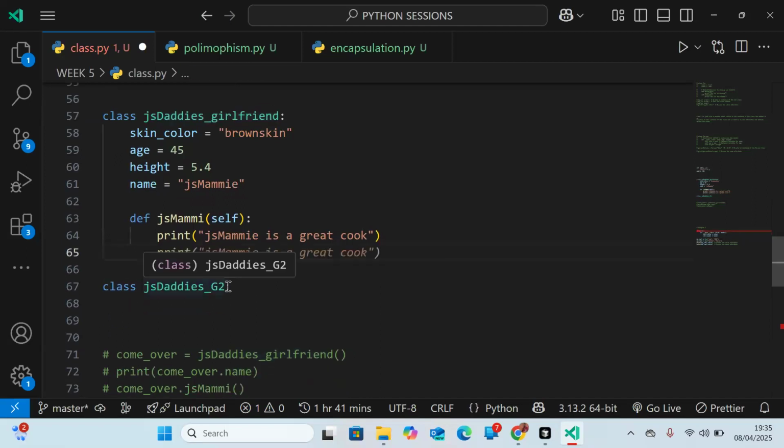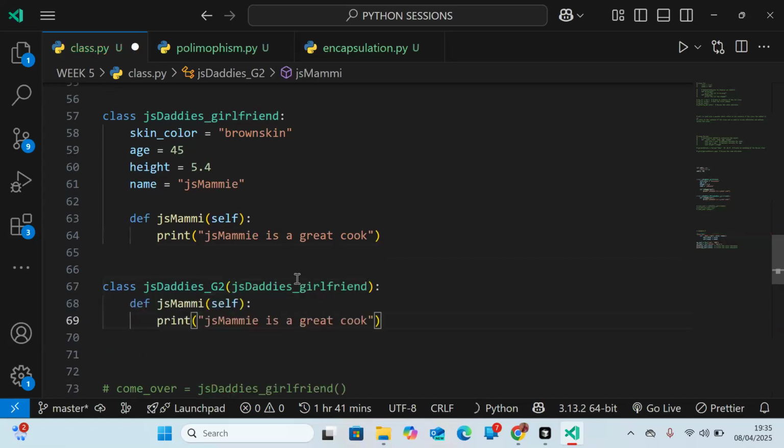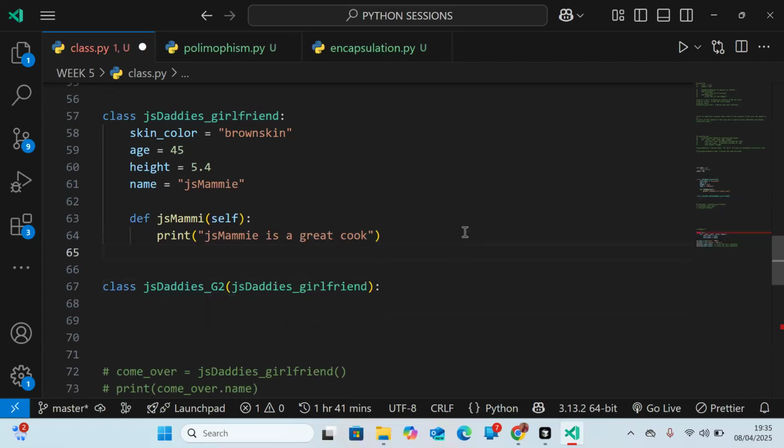We can inherit all these behaviors. So we can say girlfriend number 2 will inherit, or should have, the same behaviors as girlfriend number 1. Imagine we have inherited all the behaviors right here. Imagine. That's it. Nothing more.